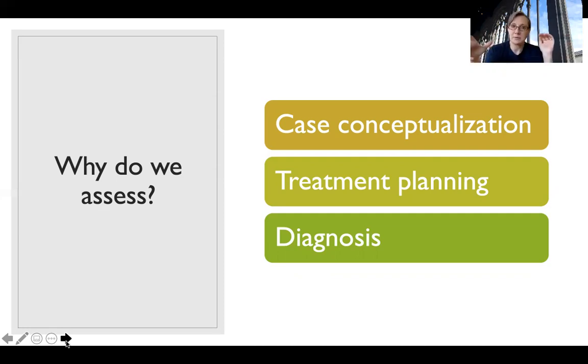And so that assessment piece really helps know where we are so that we can know how to get to where we're going. And then, like I said, the diagnosis piece, if we want insurance to be able to pay for it, because most people cannot afford the cost of therapy independently. And so they need to be able to use their insurance. And so there needs to be some sort of diagnosis.